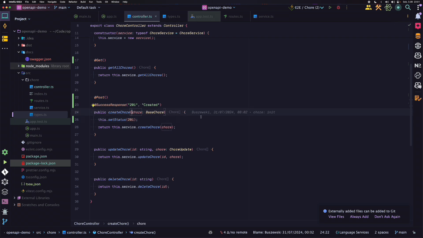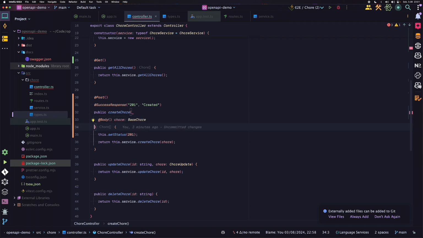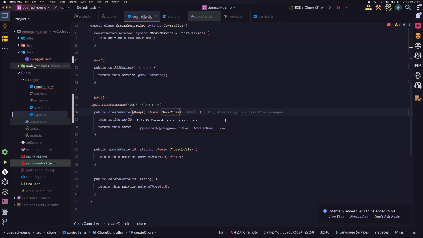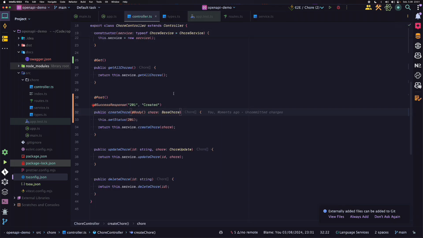So this is like the most annoying thing, because we need to do this, the characters are not valid here. Okay, so in order to change this, we need to go in here and enable experimental decorators, and that's it. I always forget about this, but yeah, this is important. So we have a post that has body.